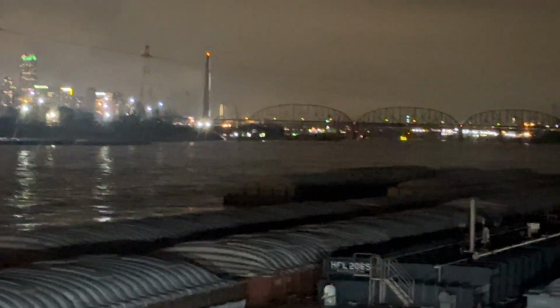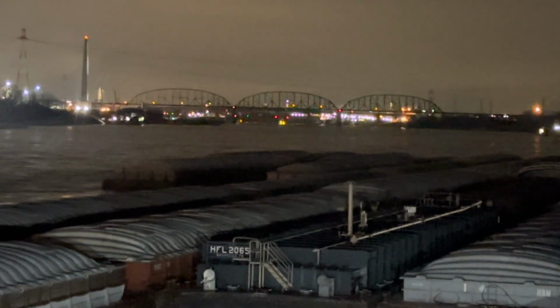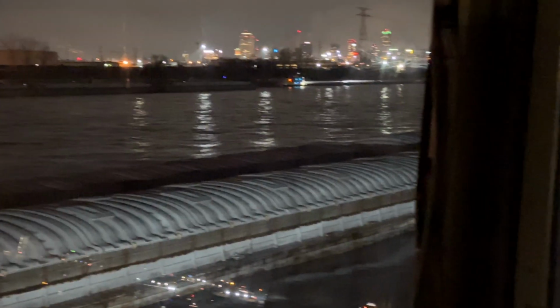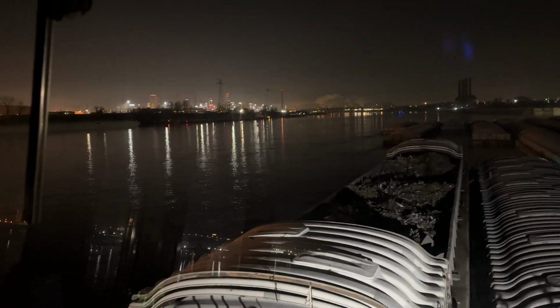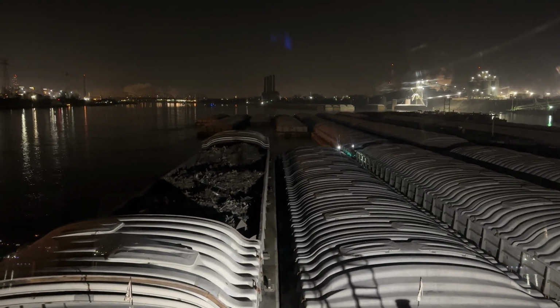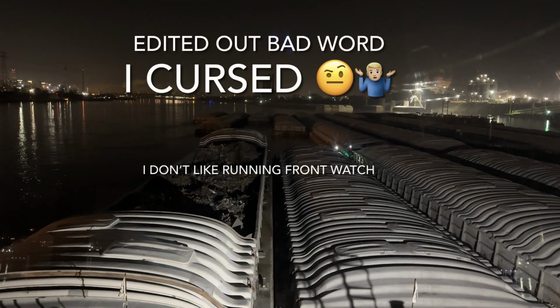The lights of St. Louis. Bridges. Looks like you get them out of there all right. We're fixing to finally get out of here. Leave St. Louis. We're just going right back down here to build tow. Southbound, coming out of the lower end of Cheney Rocks Canal, headed down Mercer McKinley Bridges, southbound.